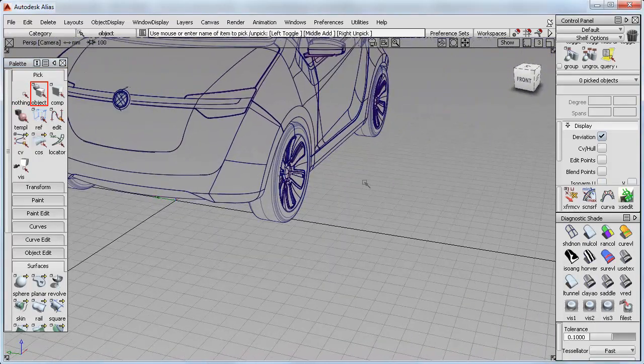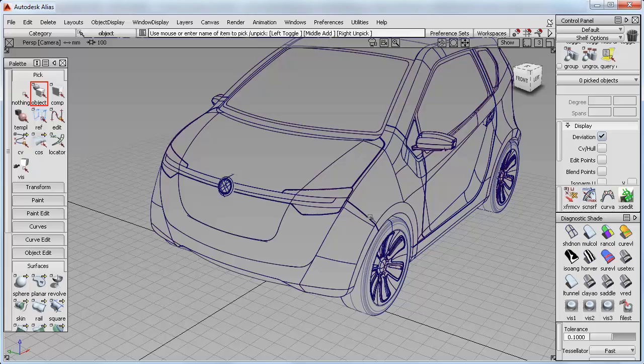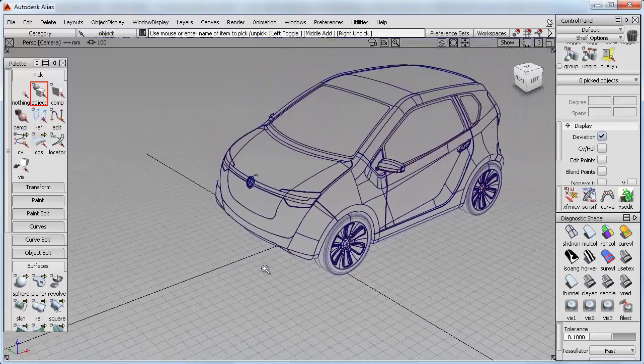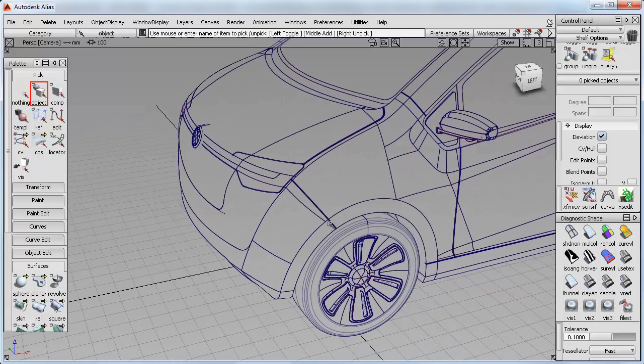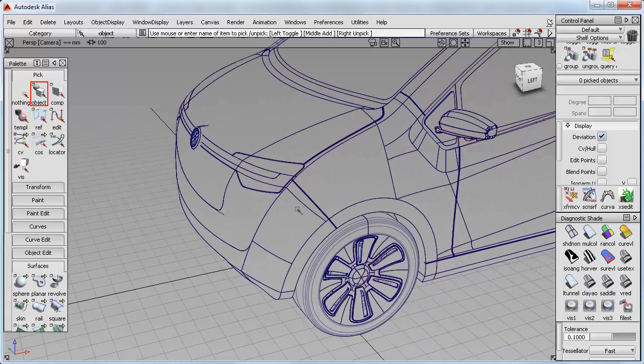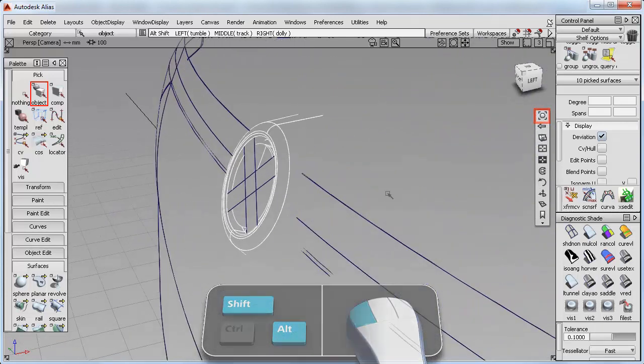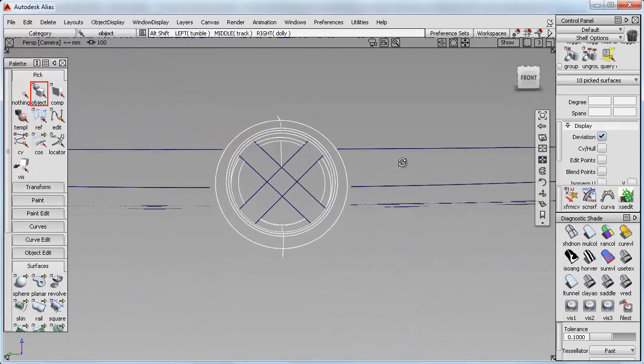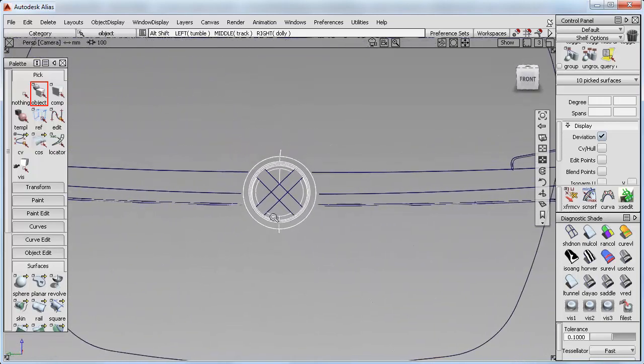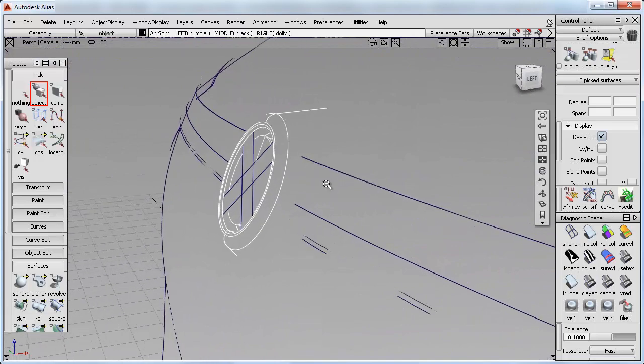But what also happens with Look At is that the zooming and tumbling get adjusted to suit the size of the wheel. And this is something you'll get a feel for when you work with it, and it's really useful. So let's try again on the small badge at the front of the car. So I'll use Pick Object again, and here we get a thing called the Pick Chooser. And I just need to keep my mouse held down and move between the choices till I get the one I want. So if I do a Look At now, it will frame the badge and also make the tumbling and zooming really responsive to this small size of geometry. So a big movement on the screen only results in a small movement around the badge.